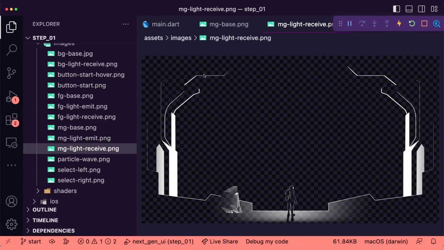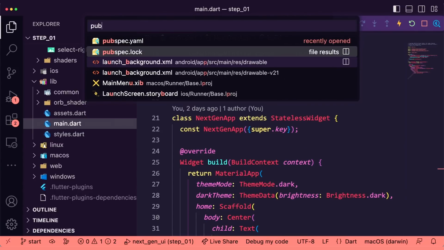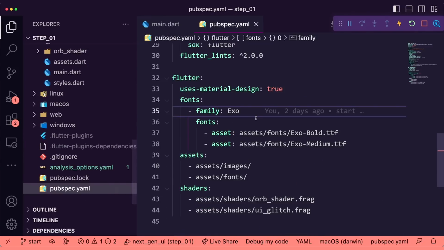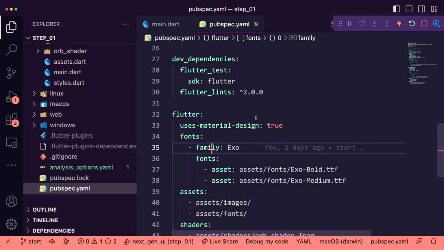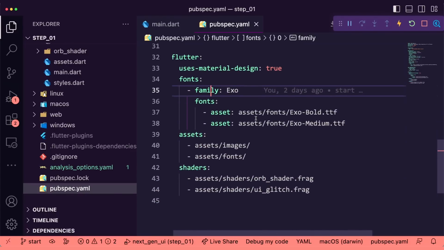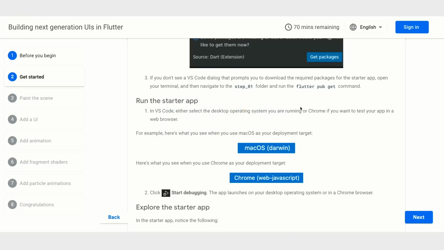Okay. So we've explored most of the code base. The last thing I want to look at before we dive into it is the pubspec file. At the top, we simply see all the dependencies that we'll ever need throughout this. So you don't need to run flutter pub get ever again until we get to the end. And at the bottom of the pubspec file, our assets are pulled in from the folders we were just looking at. Our fonts, shaders, and images are all ready to go. Okay, so now back to the code lab.